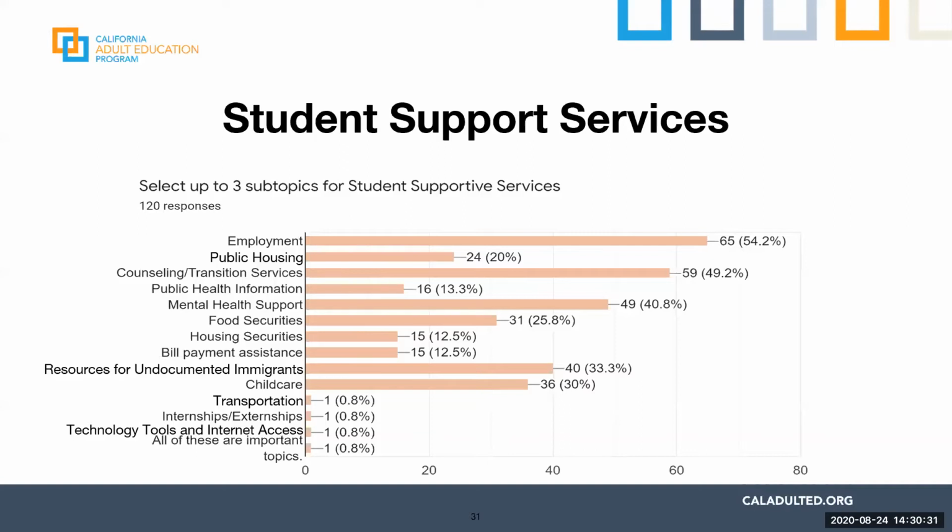If there are any resources that anyone would like to share with us that you would like to get out to the field, please be sure to send them to tap@caledoed.org, and we'll be sure to get that information out to the rest of the field. We also include these updates in our weekly newsletter. So if there's a practice that is going on that you feel like the rest of the field should highlight, that newsletter goes to about 4,000 individuals. So if there are other things that you would like to share and you want to get it out to a broader audience, please be sure to share it with us. We would definitely be sure to share it.